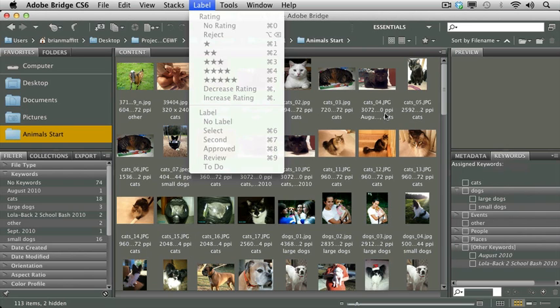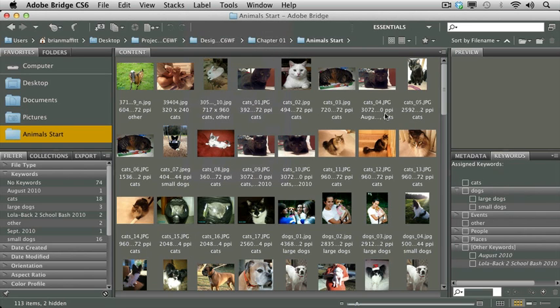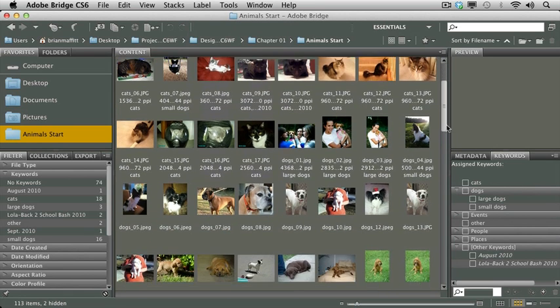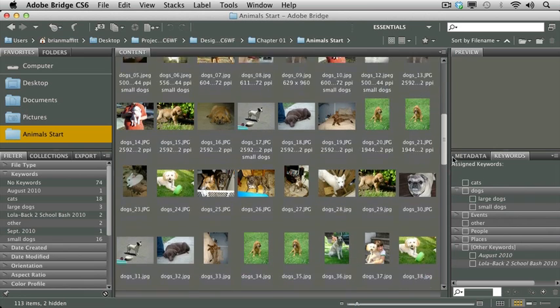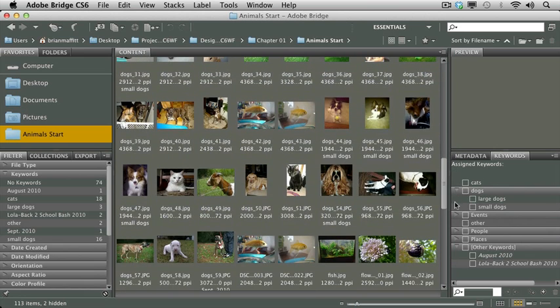So here's what I'd like us to do. I would like you to go through and just pick out a few images that are your very, very favorite. They're so great that you might want to use these in maybe one of our InDesign projects, maybe in a flash banner, maybe even in our website a little bit later on. So what I want you to do is just take a second here, and if any of these guys are your favorite, select these guys.